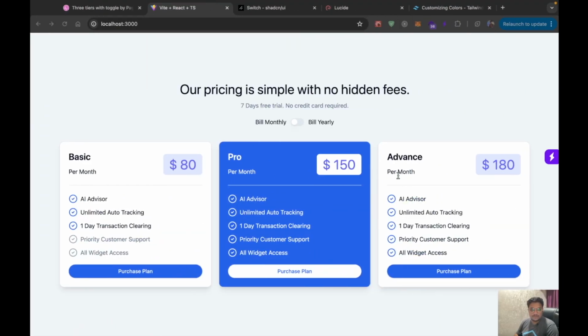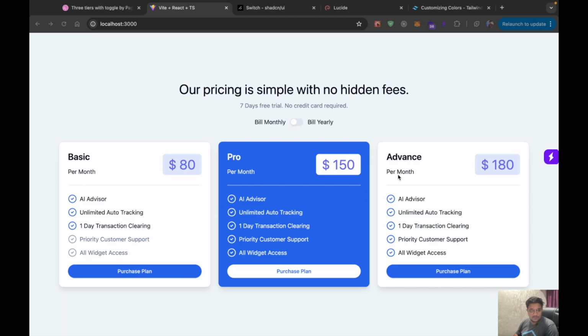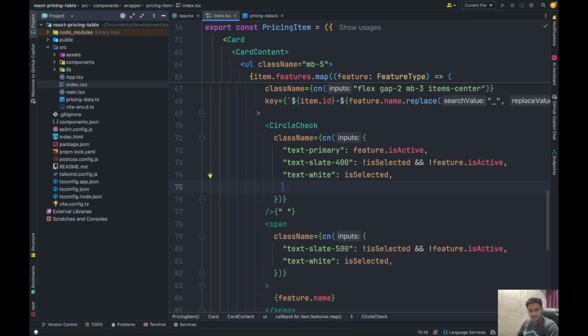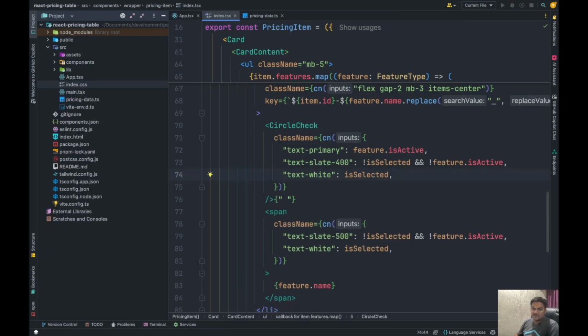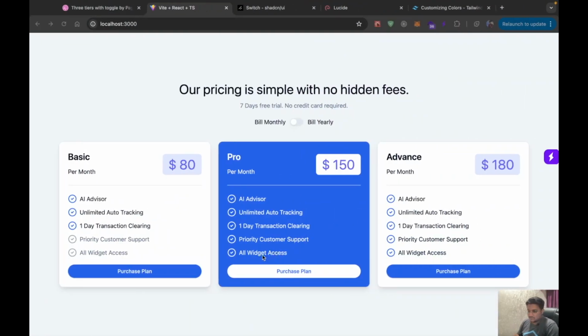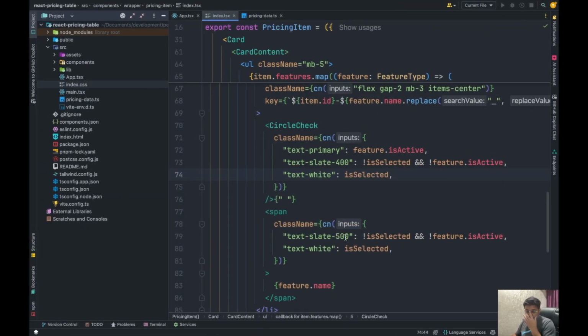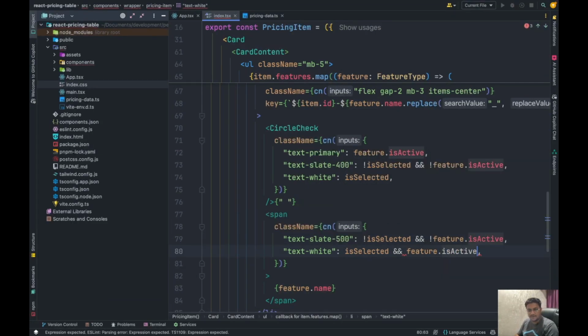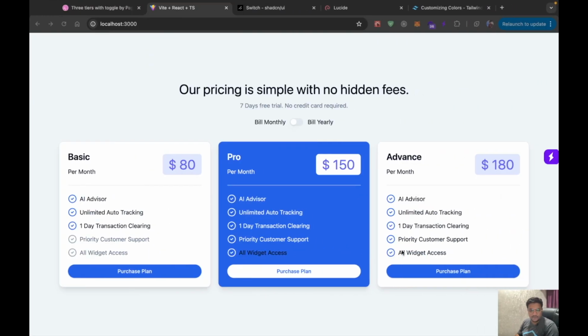Okay, nice. Now I need to make this for only if it is selected and it is not active. Text white would be okay. If it is selected and feature is active, then it would be text white.